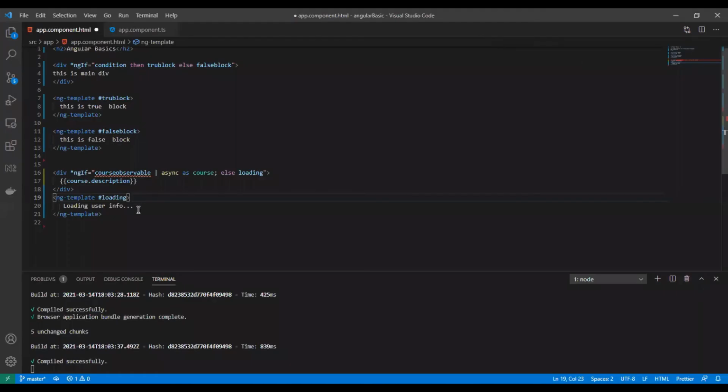So it's going to look something like this. We have ngIf. Suppose we have an observable in the TypeScript file, which is a course observable. The ngIf and ngFor directives have an ability that the expression can be aliased or named as some variable, like we are doing here. If the course variable is present, then we alias it as the course variable, and then we make use of that.